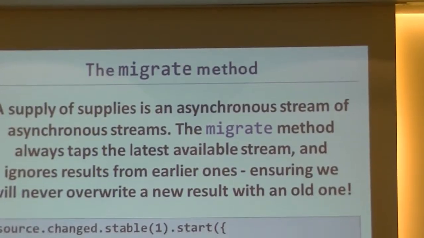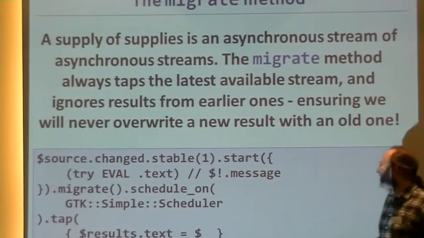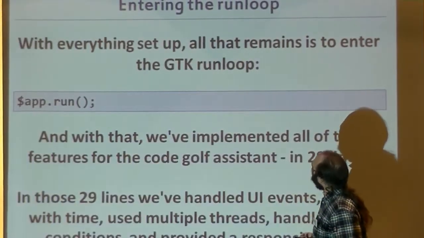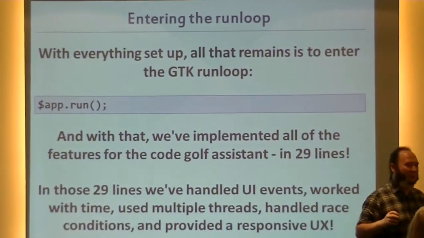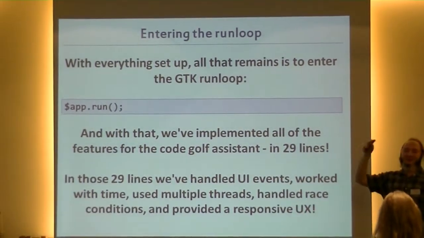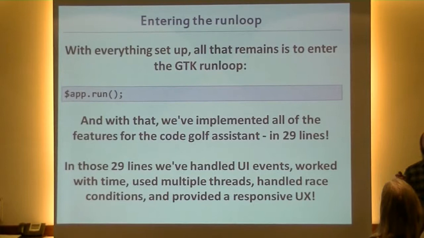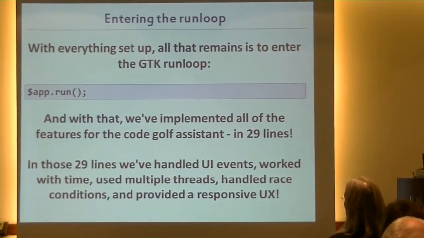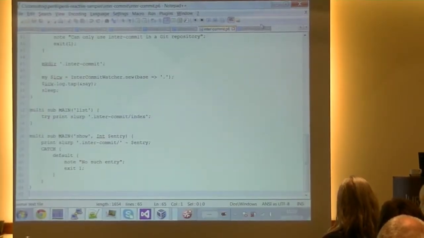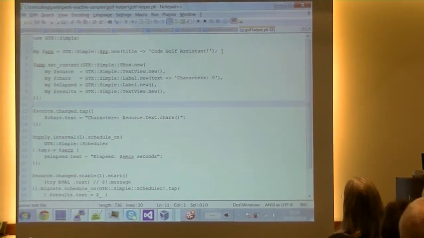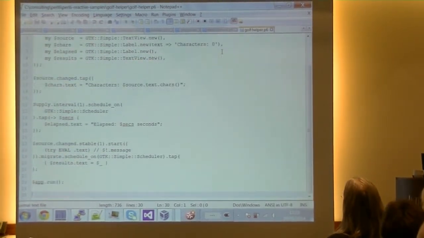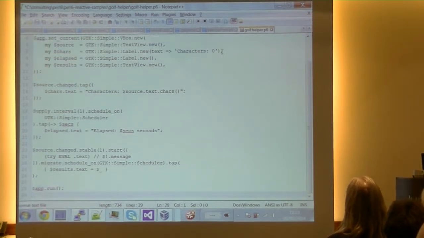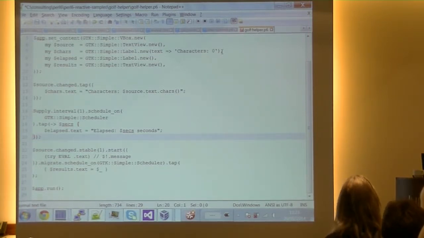Awesome. So, the final thing that we do at the bottom of the program is app.run, to kick all of this off. What you might have realized at this point is we didn't write very much code. Here is the complete code for my app. It's 29 lines long. Well, 28 if you don't count the last empty line. And there's lots of empty lines, so it's actually less, but I like to space my code out and make it look pretty. Prettiness counts as lines.